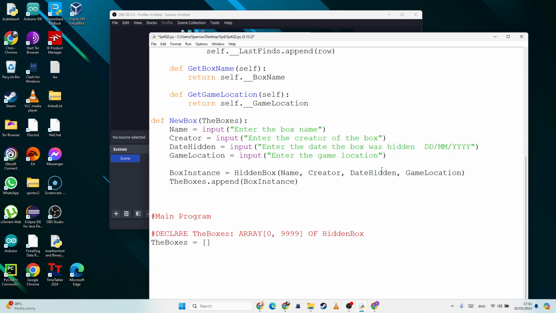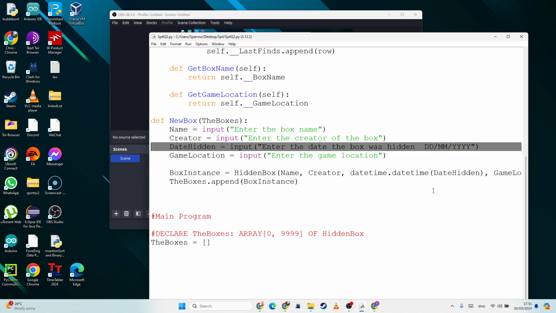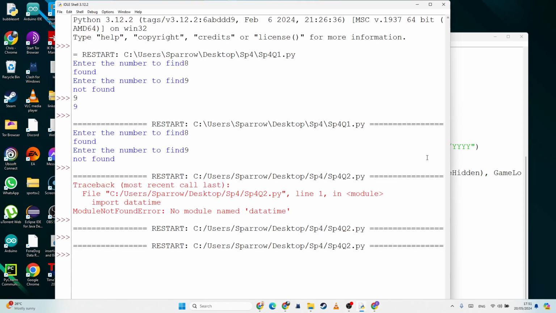So here, this is where I may have to cheat slightly, but let's run it and see. So date hidden, I think I have to do datetime.datetime brackets date hidden. I suspect that's not going to work. But let's see. Okay. How was the datetime date hidden? Okay. Let's see if it works or not. I suspect it's not going to. I think I have to break it down into commas and things. Anyway, it's not that hard to do, but let's run it and see. See, we're getting something weird here.